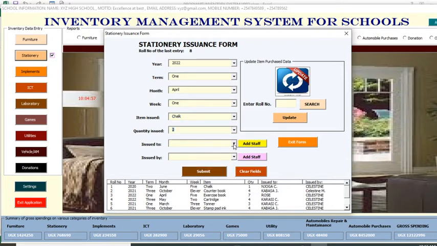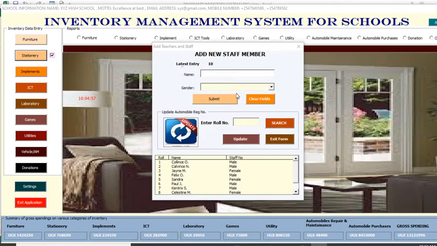So here you'll have a list of staff members who will be there. So you can only select from that list. But when the one you want to issue to is not appearing in this list, then you have to add the staff member. So just come here, and then you type the name here.